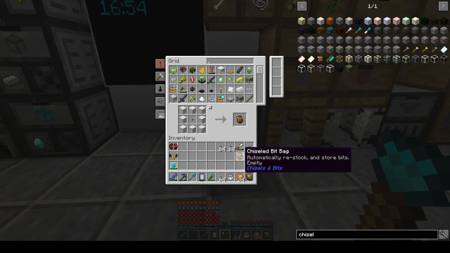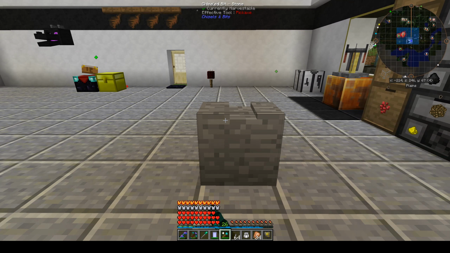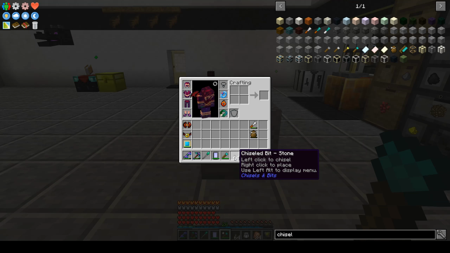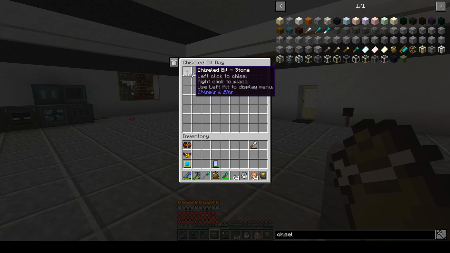So now that we have this bag, when we take off something, I'm going to take off another one here. Now you'll notice that they all go in here, but it leaves one stack outside of here. And if we were to take a look in here, all right, now we can see all of those bits, and they stack up to 512. They all fit in here.